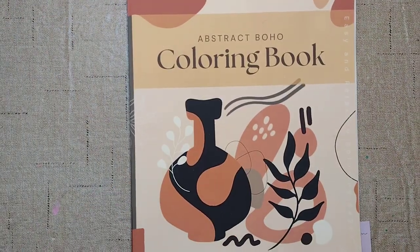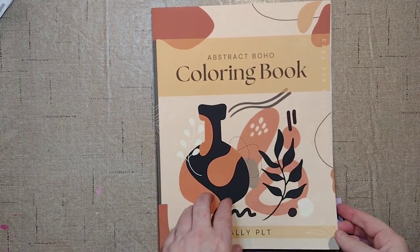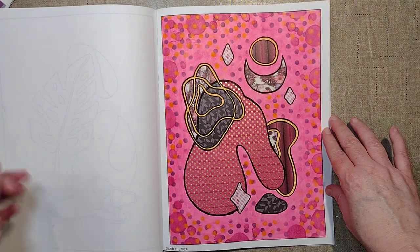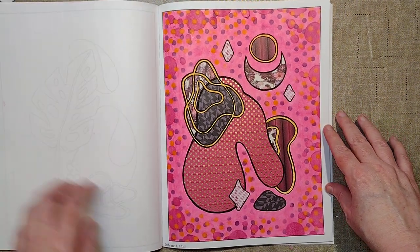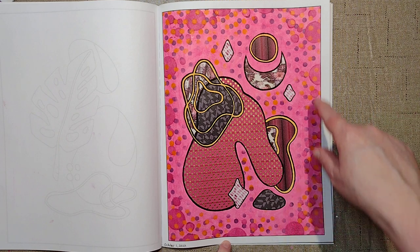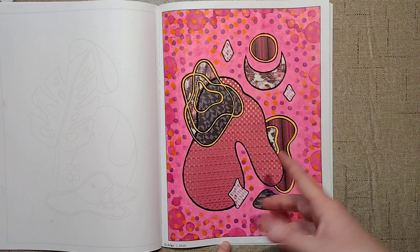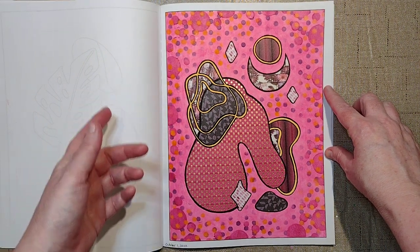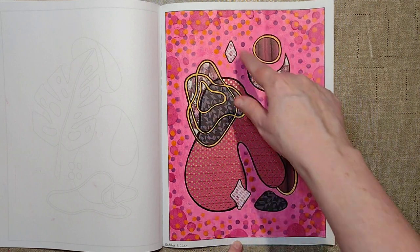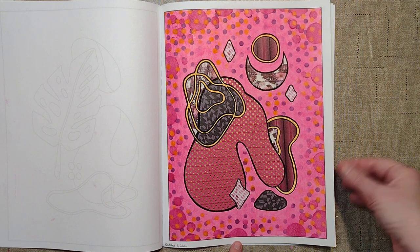The other one you saw in progress last time was my washi tape experiment. That is done now too. I think I had a little more to do last time. It was an experiment with silky gel crayons — that's the pink in the background — and washi tape, which makes all these interesting shapes here. I'd never used washi tape, so I wanted to give it a try in a big way. Since then I have added the black outlines. I painted this yellow and tried to pull it all together — it was very discombobulated since I was experimenting with two different things. For an experiment, it came out okay.